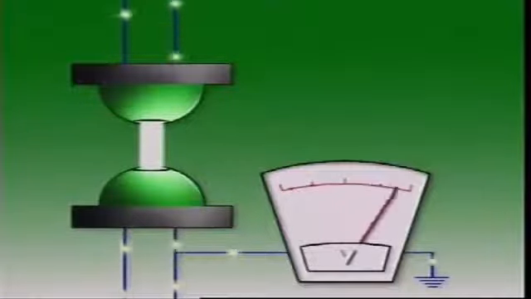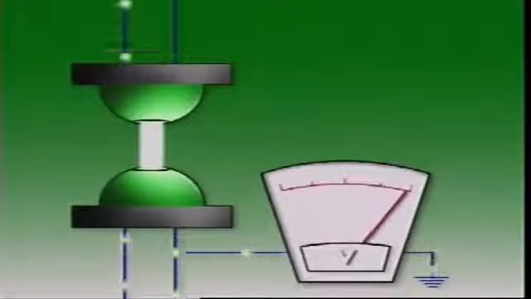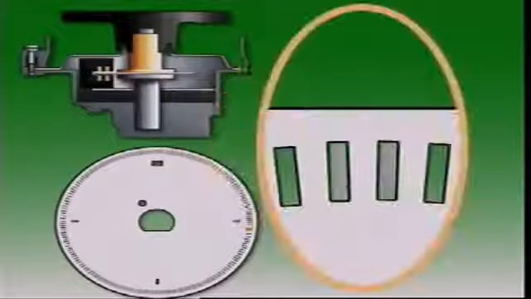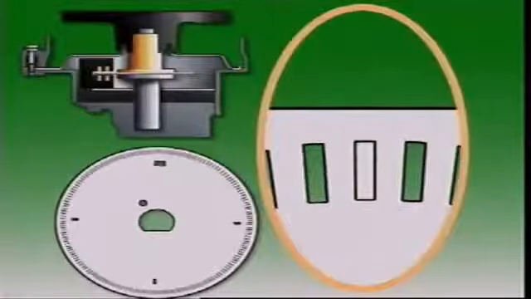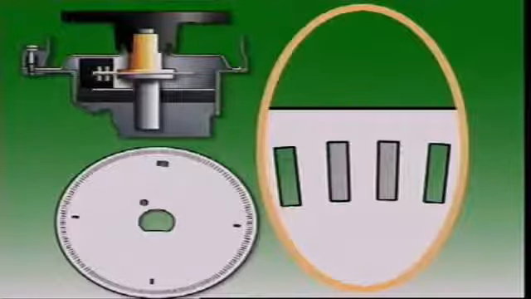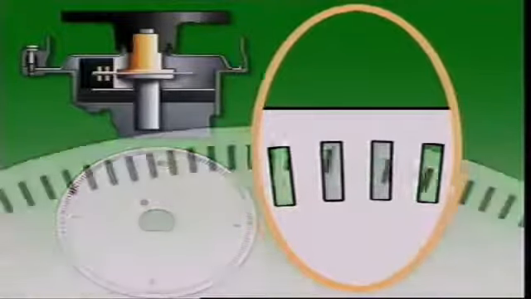When provided with a suitable voltage, light-emitting diodes transmit a fine beam of light. Photodiodes receive this light and use it to make a voltage output signal. When a slit is in alignment, the light beam passes through and a signal is transmitted to the control unit. When the slit is out of alignment, the light beam is interrupted and the signal falls to 0.